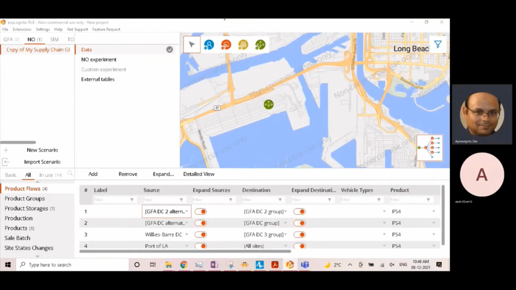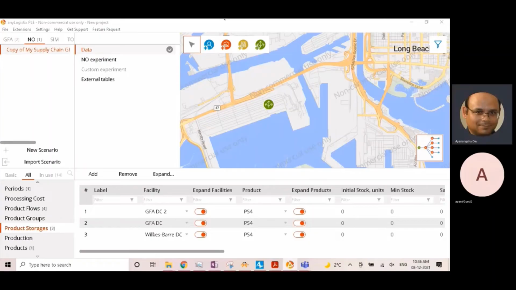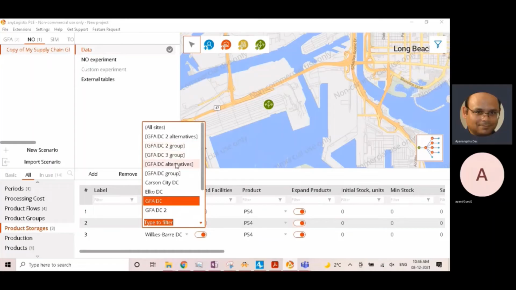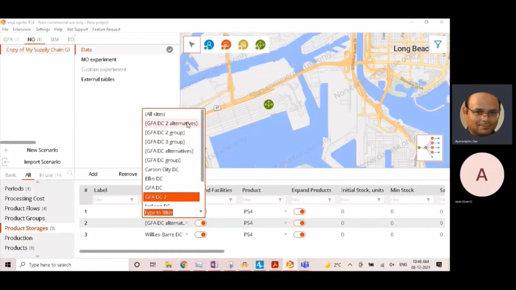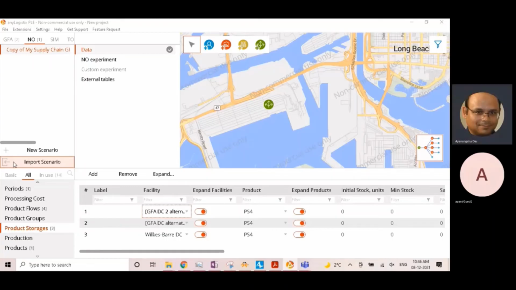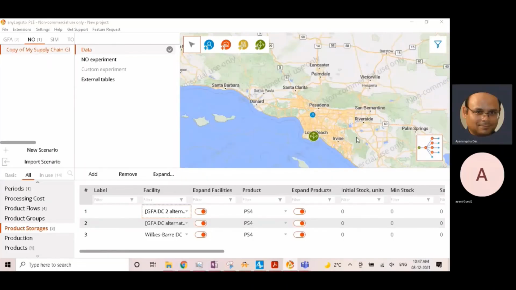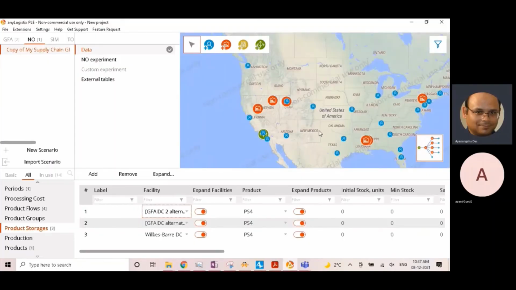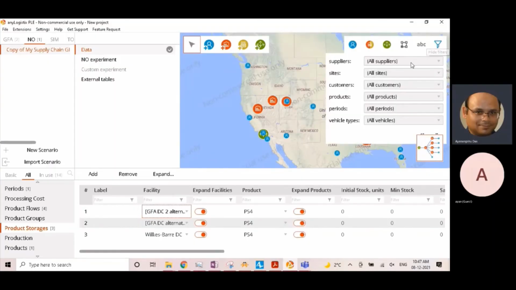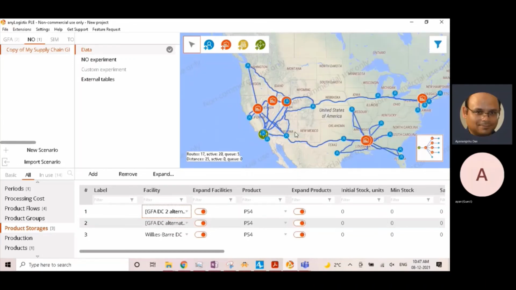Now we will move to the product storage table. Similar to the last exercise, we will select the alternative locations that we have identified. Since we have identified the product flows from the suppliers to the distribution centers and then the customers, if we enable the connection, then we should be able to see the connection between the locations.